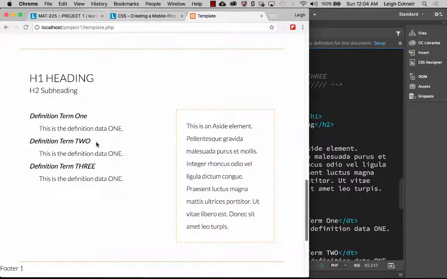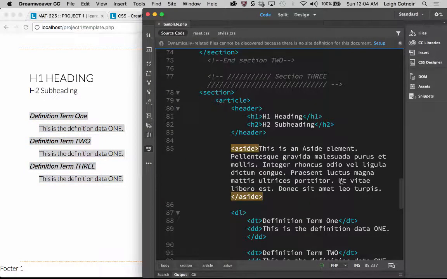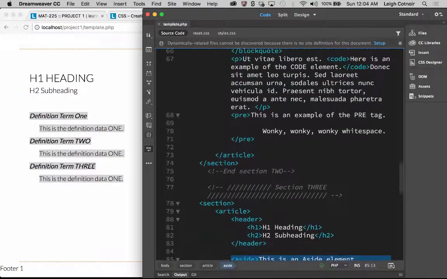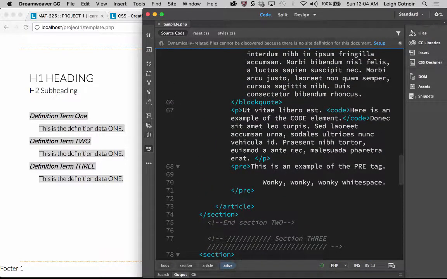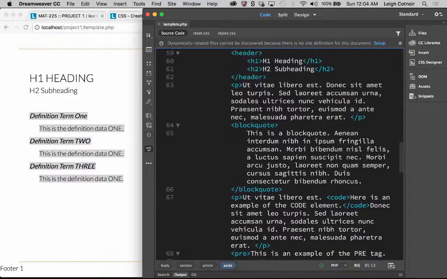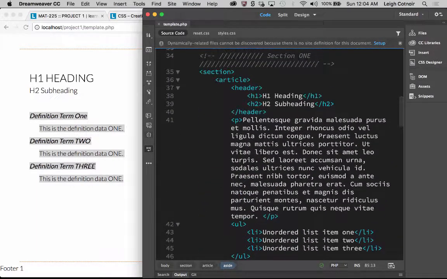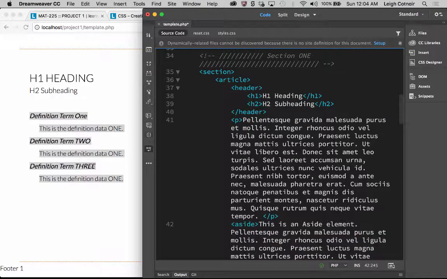The other thing that you could do too, right now it's next to definition. So the other thing that you could do is you could make a copy of this aside and see what happens whenever you just put it up here. Maybe let's find maybe next to this paragraph. Okay, let's see what that looks like.